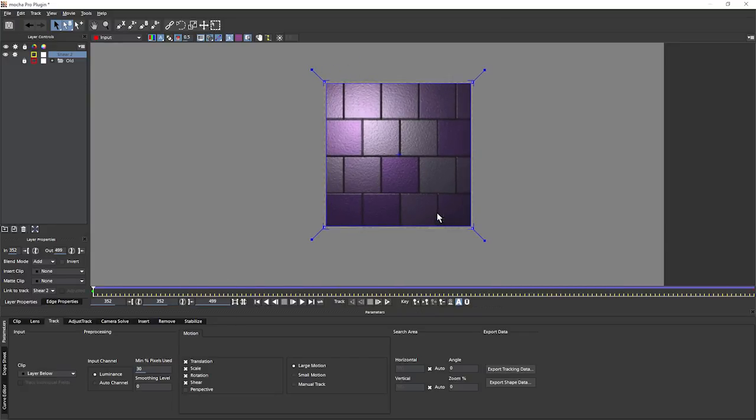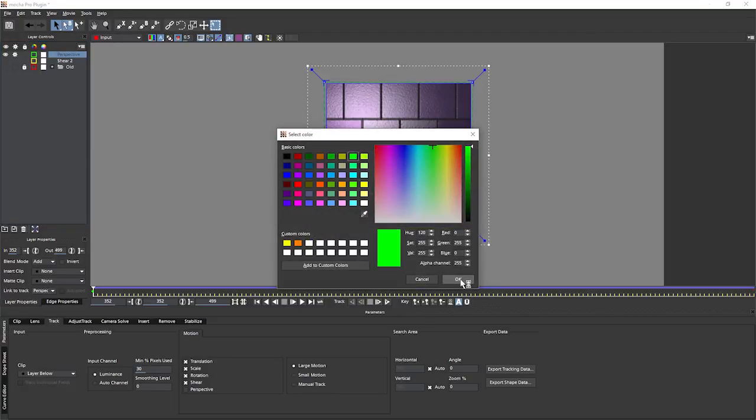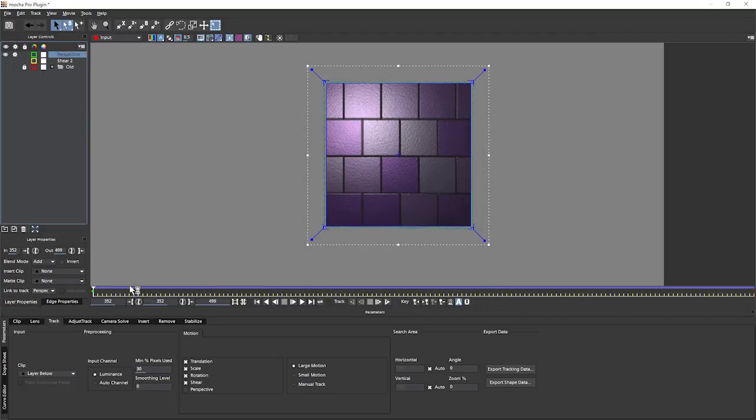So what I'm going to do is I'm just going to make one small change to this. That's it. So let's duplicate this object up. So come over to my layer controls and choose my duplicate layer. And I will call this one perspective. Turn off processing on the Shear 2. Make sure perspective is on top. Otherwise it's not going to track properly at all. And I just want to get rid of all of the keyframes we had before.